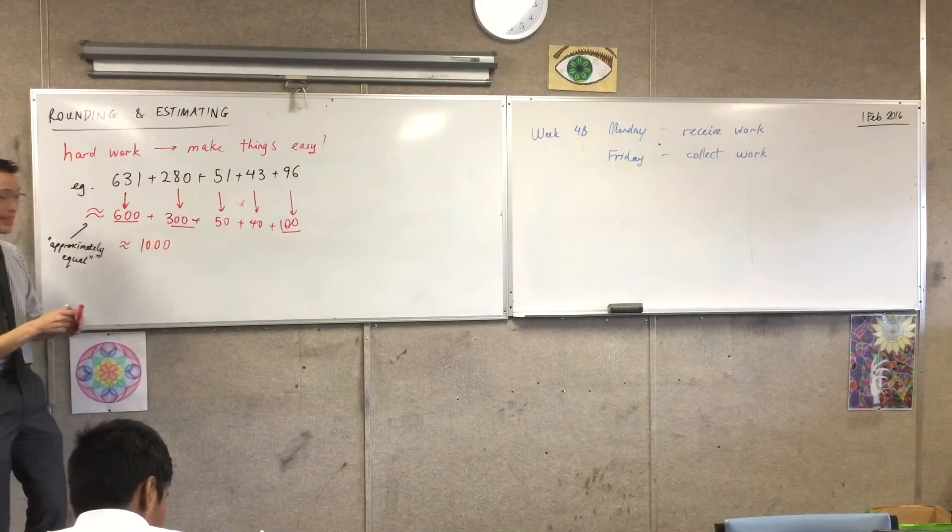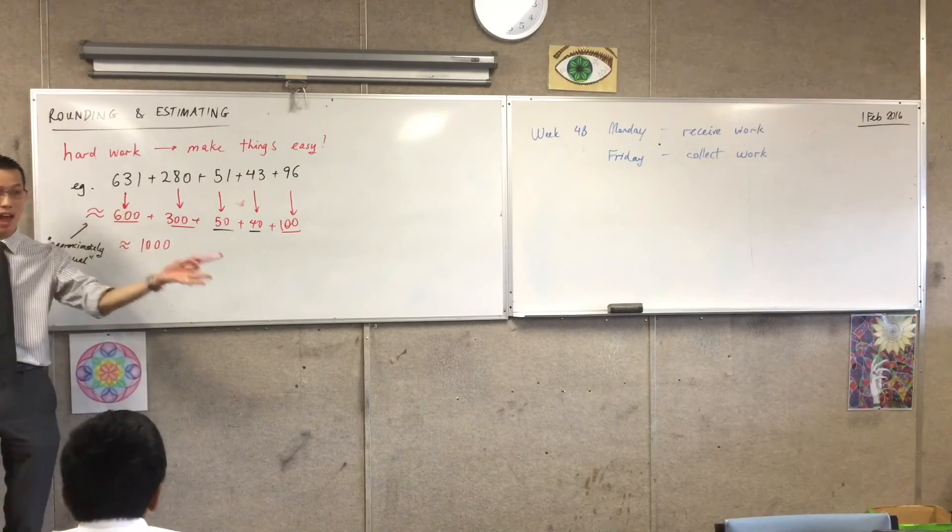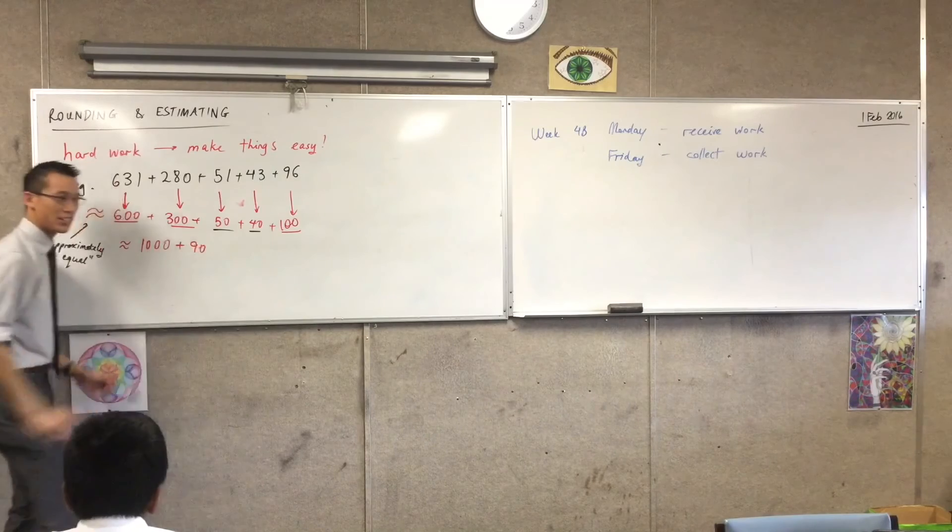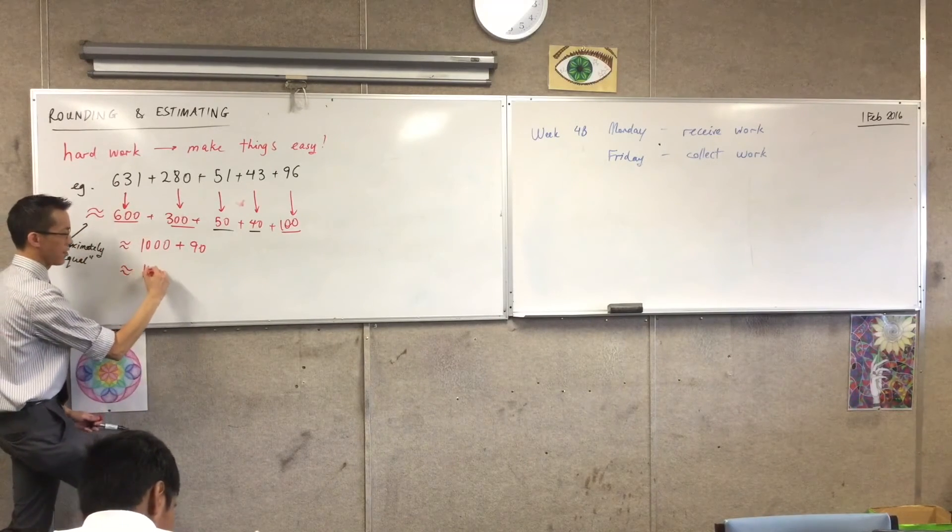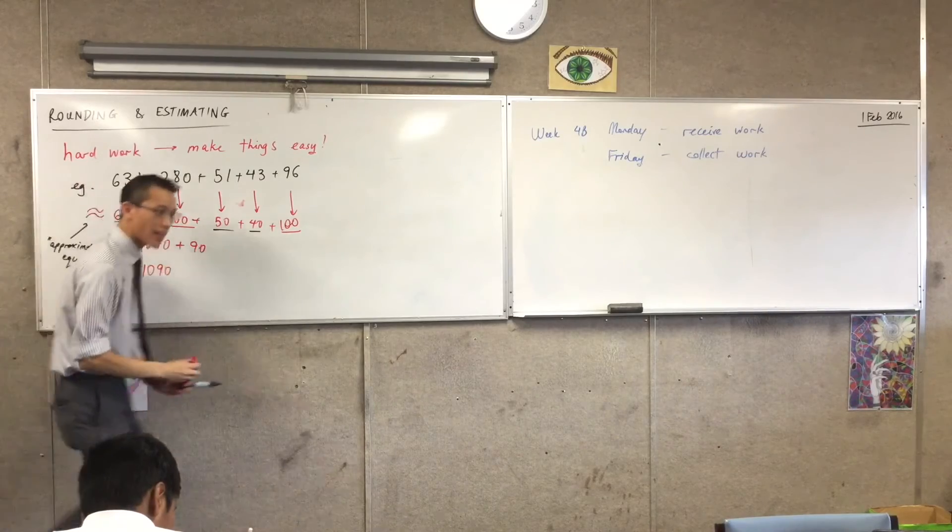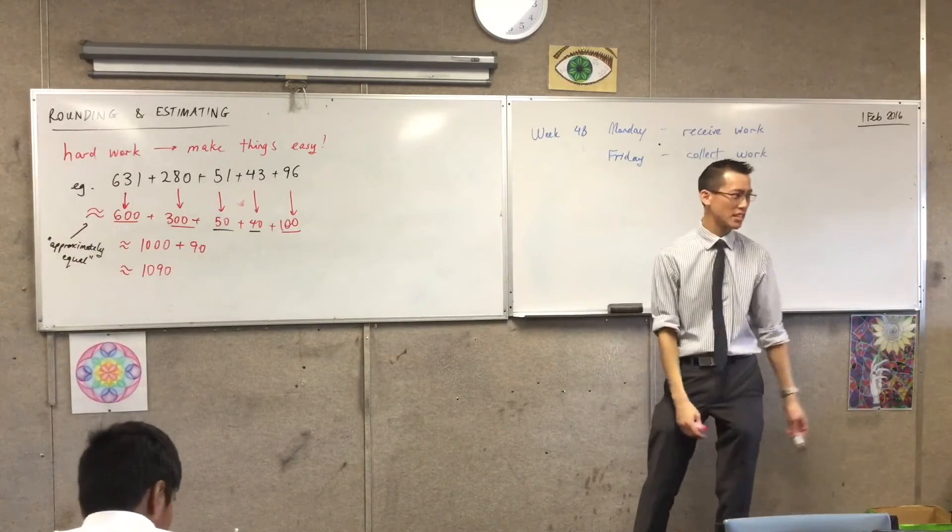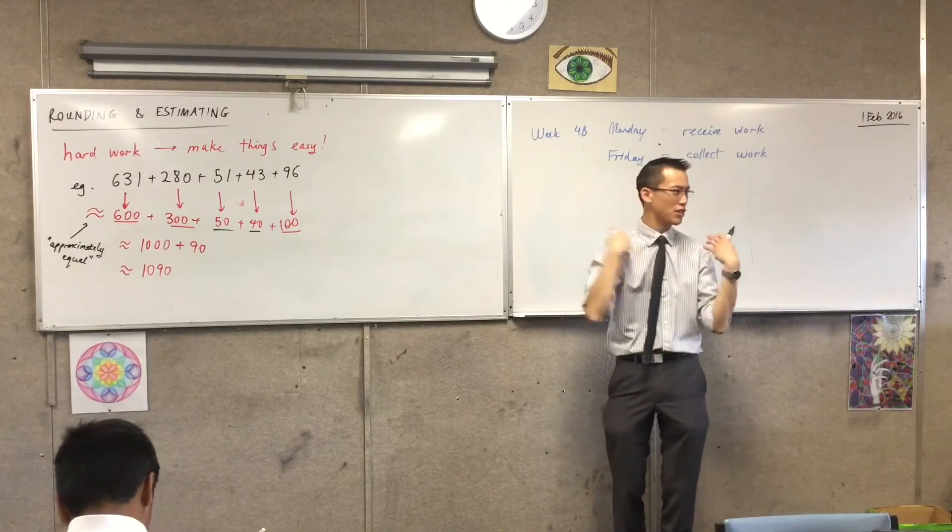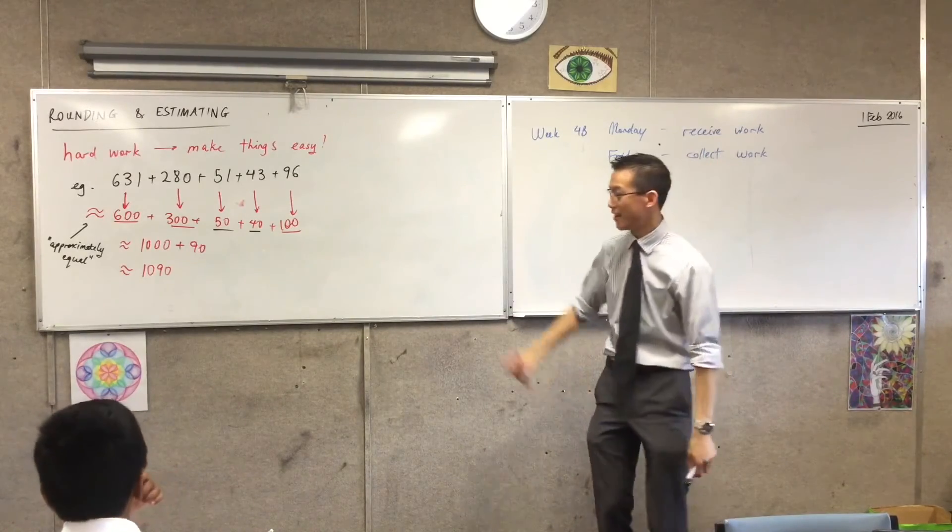And then what I've got left over is these pair of numbers, right? 50 and 40. And I think you can all shout out and tell me that's... 90. Fantastic. Okay, so very good. And I think we're almost done. I have an answer that's not exact. I know it's not exact. But it's pretty close. It's pretty close. And most importantly, it was very quick. Like, we did that. We just talked to it. You didn't have to do any hard, like, ooh, let me do the long division or something like that. Done.